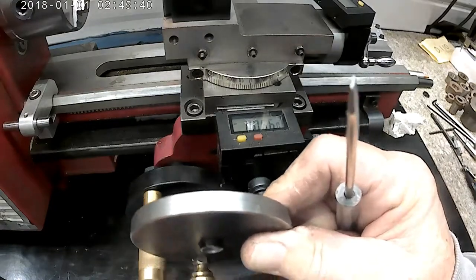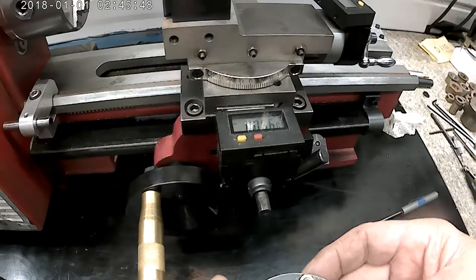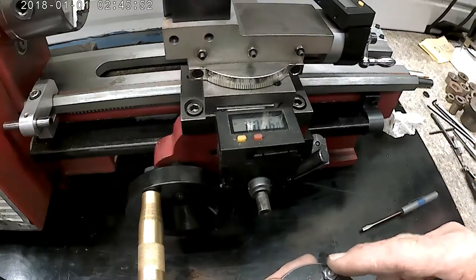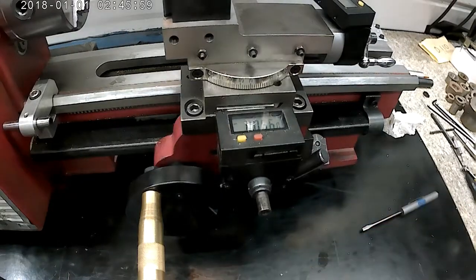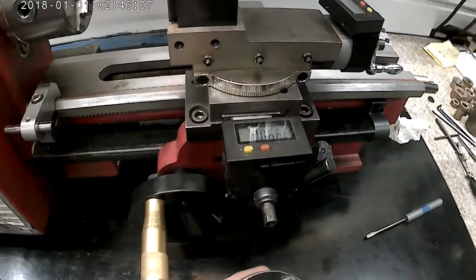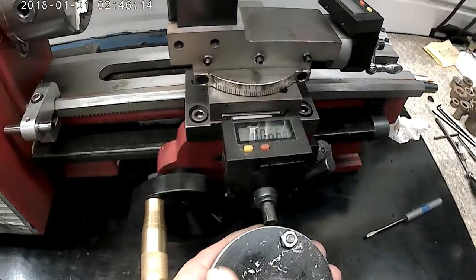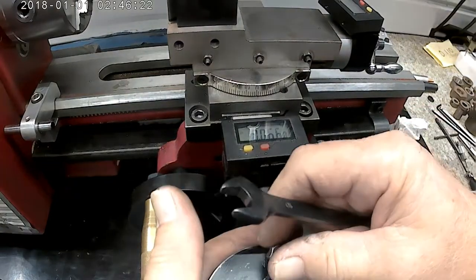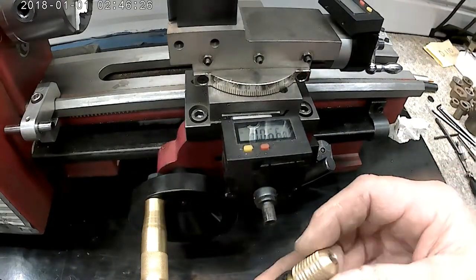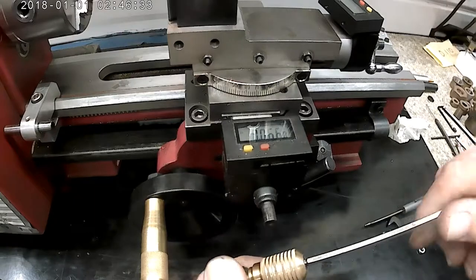Too much interference with this handle down here. And I believe this is an M6 nut. I had the M6 screws, but I didn't have any M6 nuts. And I happen to have some 12L14 hex stock, and was able to make my own nuts, which is, that whole concept of that is no big deal to most of you, but it was kind of a neat idea for me to be able to make a nut.